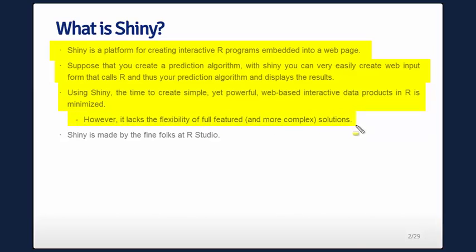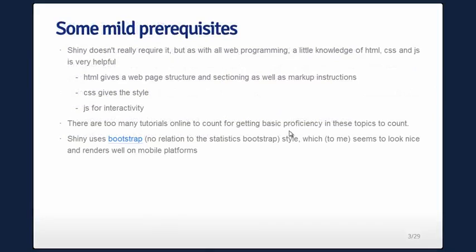It lacks the flexibility of full-featured and complex solutions where you create a full web interface from scratch and call servers that you've designed. But on the other hand, the development cost is so small using a tool like Shiny. And anyway, Shiny is made by the fine folks at RStudio, which is a product that we really support and highlight in this series. So some mild prerequisites, and since I am not a web developer, maybe I'm not the best person to be teaching this class. I don't even play a web developer on TV, but let me give you my understanding of the prerequisites.